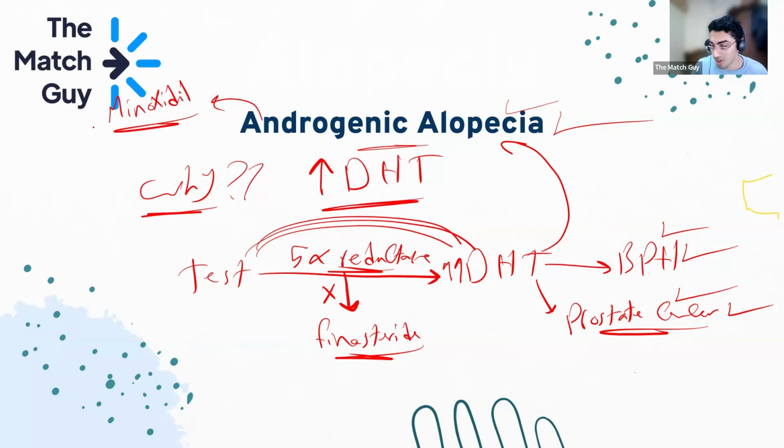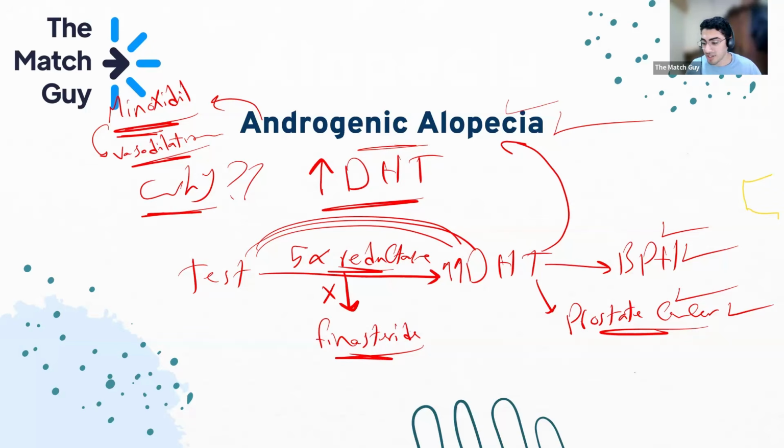Again, you probably know someone who was on minoxidil and it didn't work. I know it didn't work. So how does minoxidil work for patients with androgenic alopecia? It causes vasodilation of the blood vessels going into the hair follicles. By doing that, you are increasing the nutrients to the hair follicles.